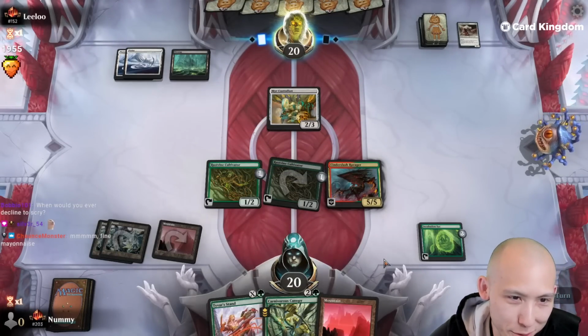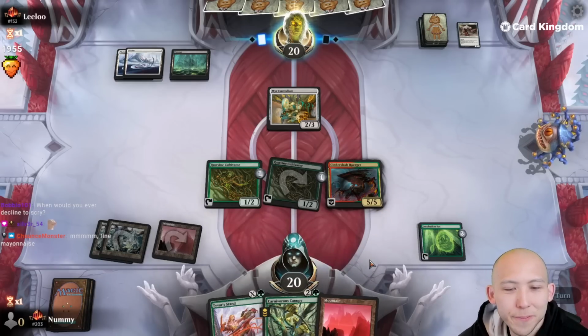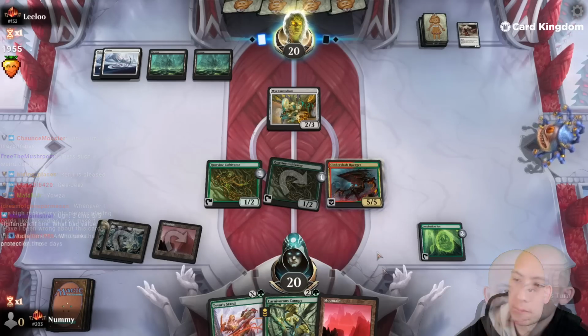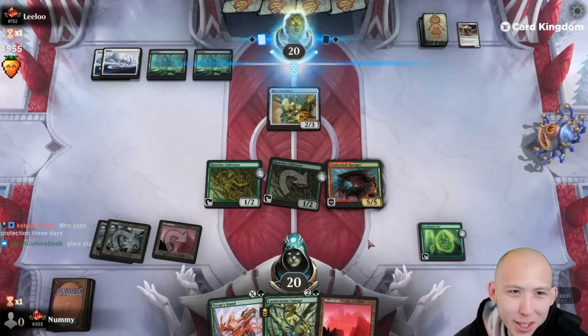Even have protection for it too. Jeez. Although I won't bother if they just use like a disruption. That's why we topped the canopy versus black white. Nail annihilating glare. That'd be pretty good.